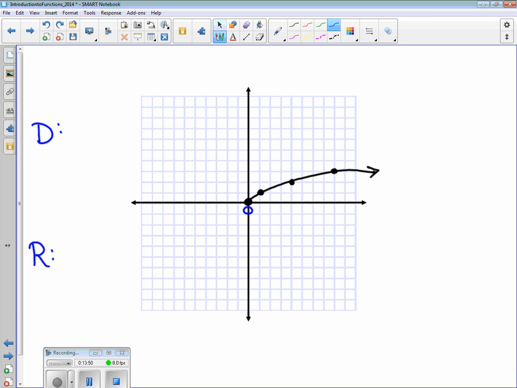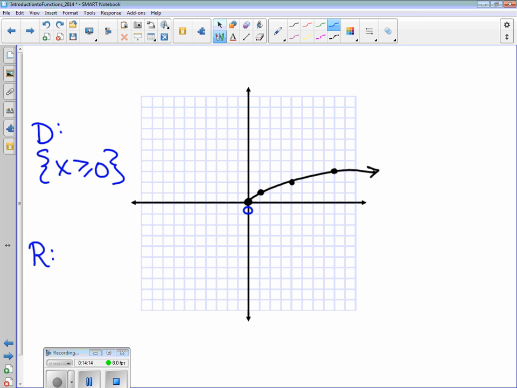So how do I say that? Well, it's just greater than what? It's just where it starts. That's how we write it, okay? X is simply greater than or equal to 0. X can be any number bigger than 0, right? I happen to graph some specific points, but that arrow tells me it goes forever, doesn't it? Okay? How about the range?